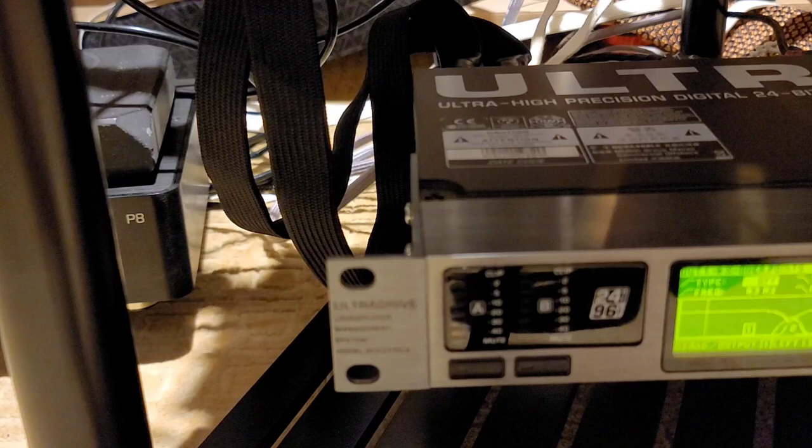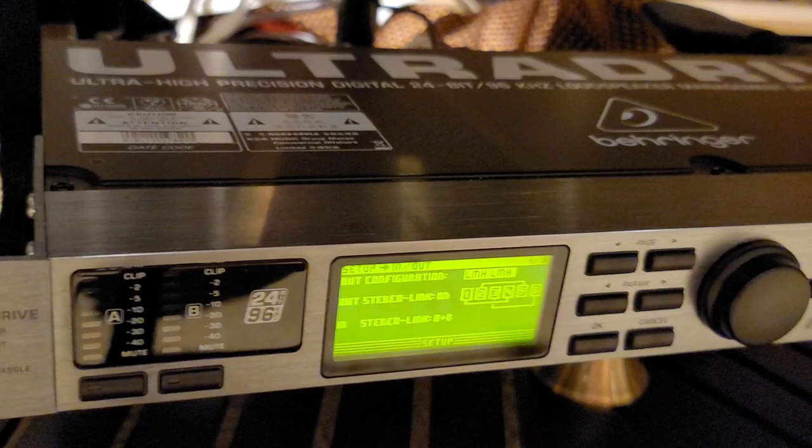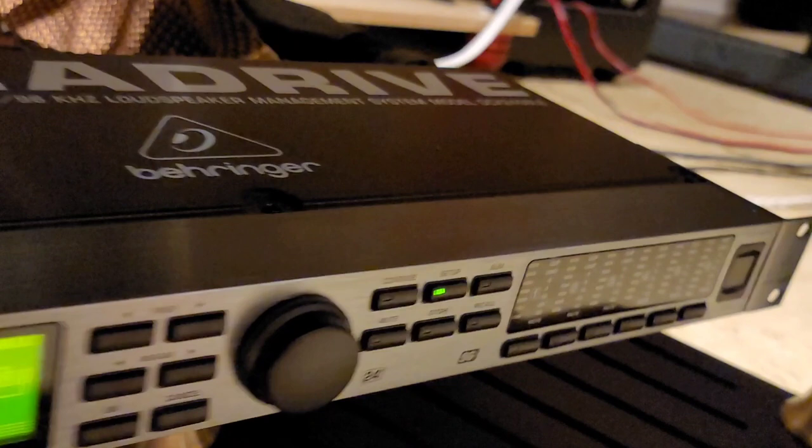Okay, so the first thing you do when you get this thing is you have to set it up. So you press the setup button, which is over here. Right here, the setup button, you're going to press that. And then the first thing it's going to do is ask us for the configuration. Okay, so what kind of configuration do we want? It's the outputs. If you look over here, it's a three-way crossover.